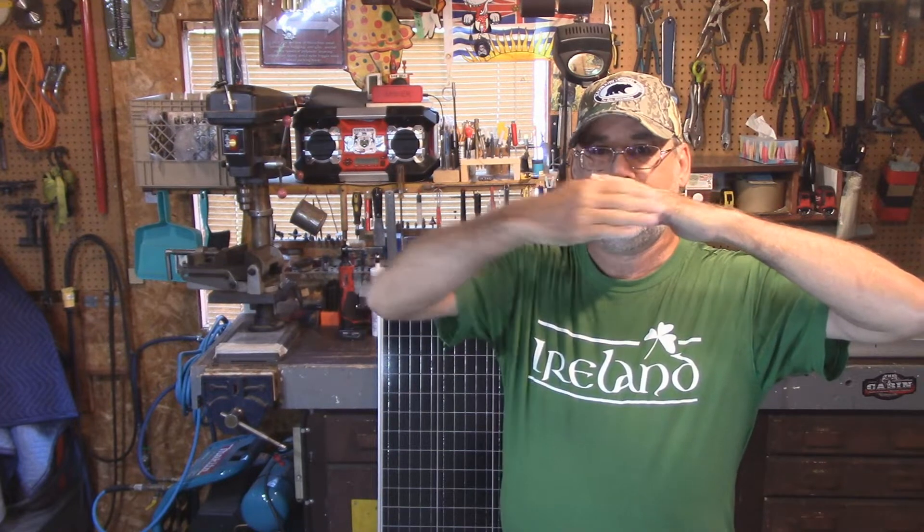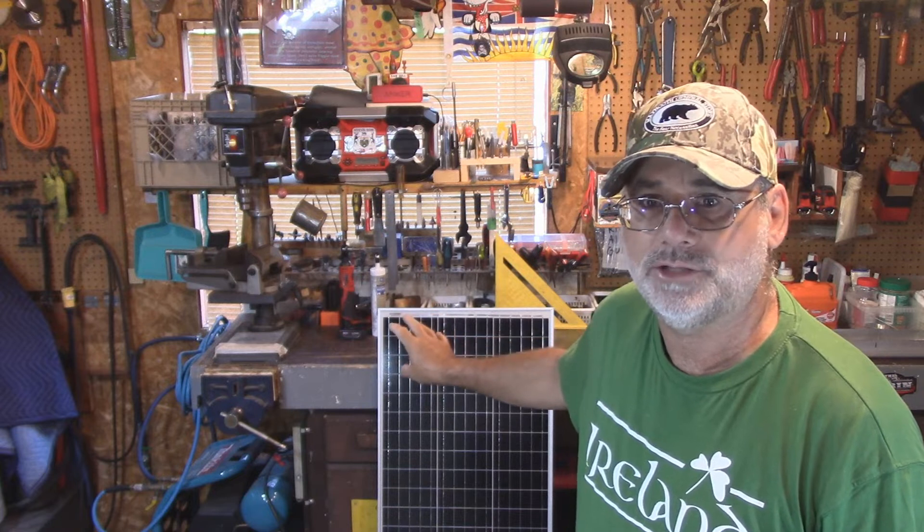On my particular place that I'm going to install it, it's like a peak roof like this, and I'm installing it on the outside edge. There's some tips I'm going to share with you, especially if you live in a climate like I do where there's lots of snow. I'm going to talk about the different angles that you should have on your solar panel, what's ideal, what's not ideal, what works for me, and what may work for you.